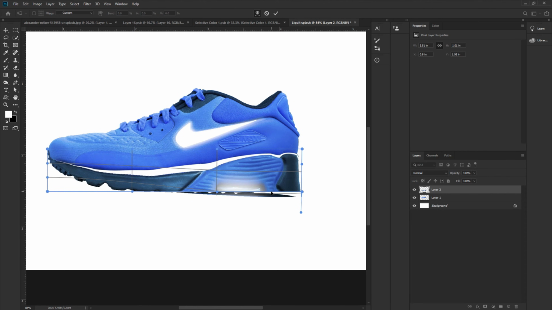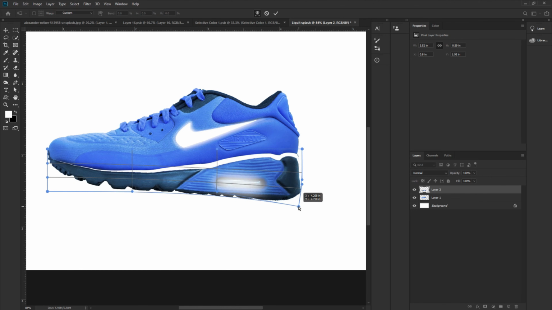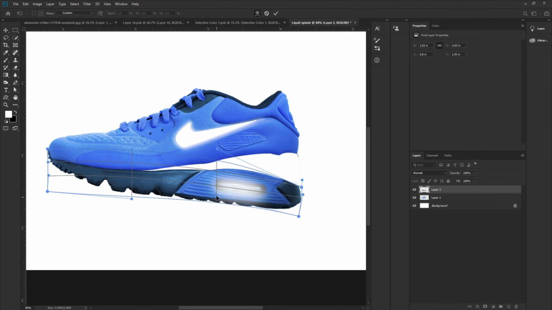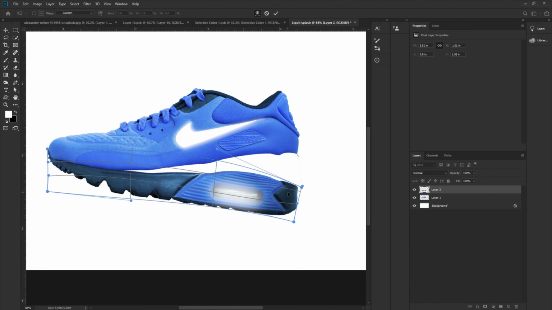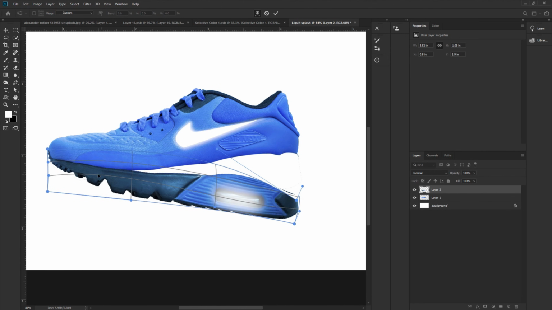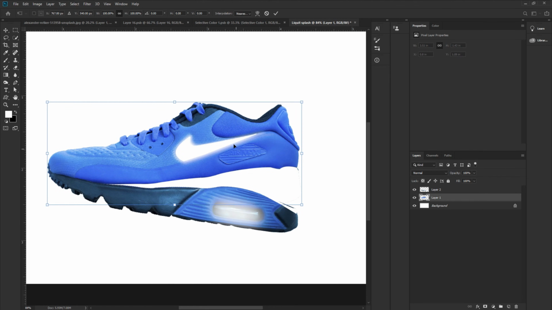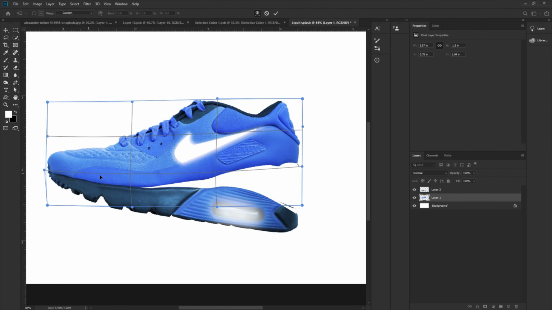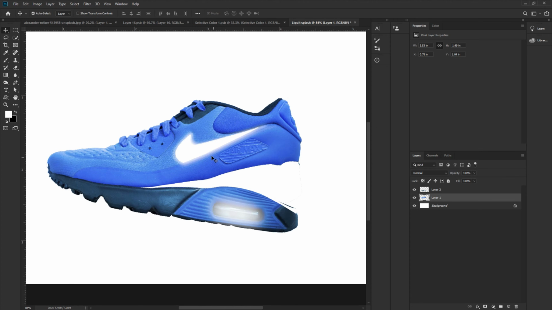You can also follow my steps to create the shape. Now we are done. Next, we need to add the liquid splash.